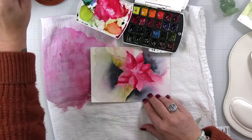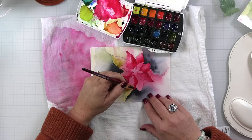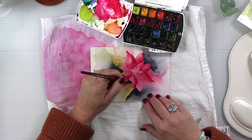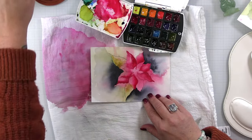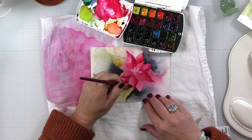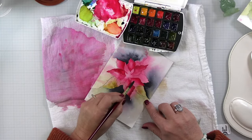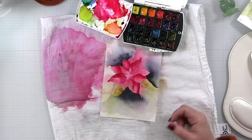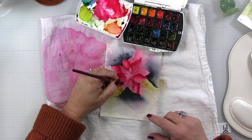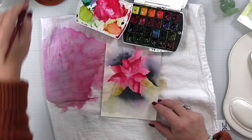Now, the Winsor Newton Cotman line is really reasonably affordable, especially you can pick it up if you go to my Amazon storefront. I also have some Winsor Newton Cotman listed there. And I love it. In my Watercolor Wonderland, look at those highlights that we've got there and some of that intensity. You're starting to see these petals kind of pop forward a little bit. Oh, I'm loving that. The Winsor Newton Cotman is really nice.